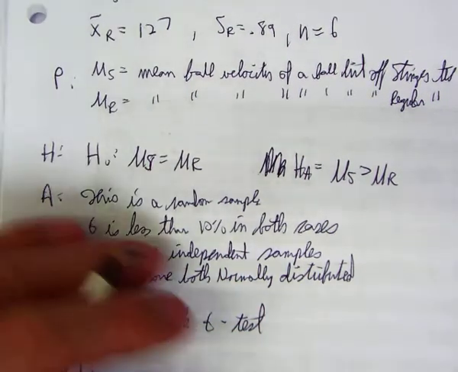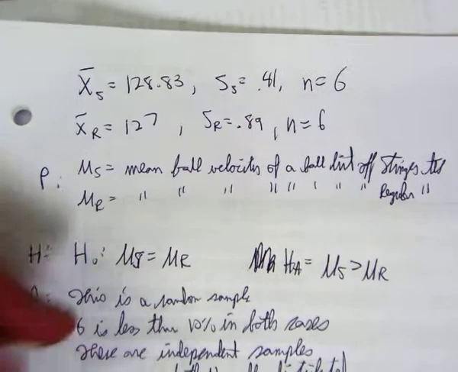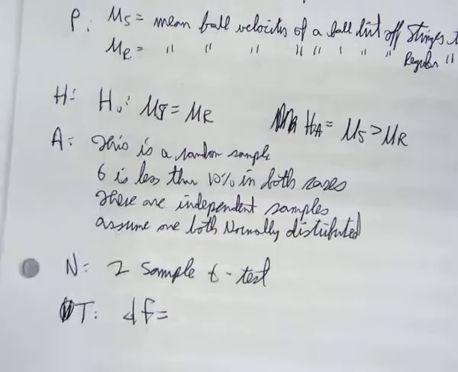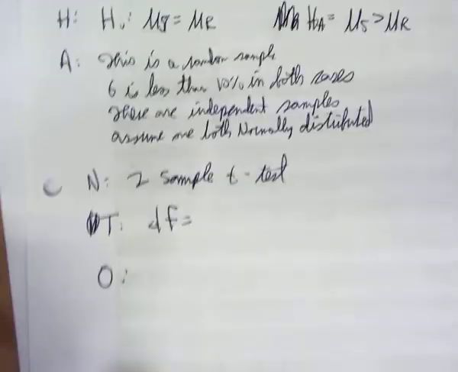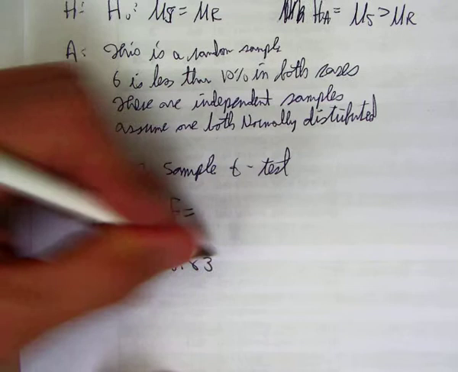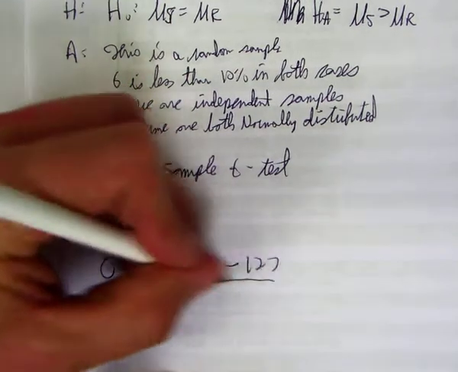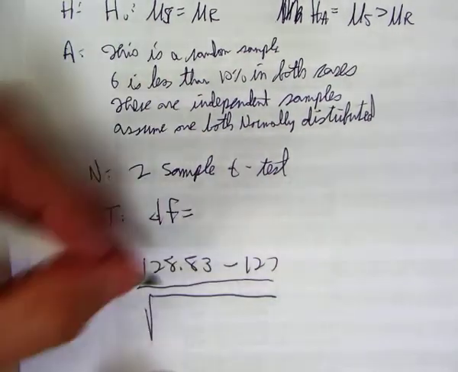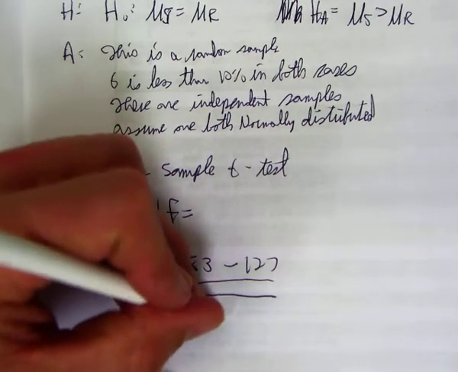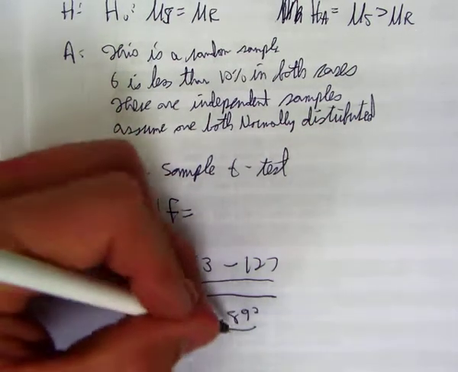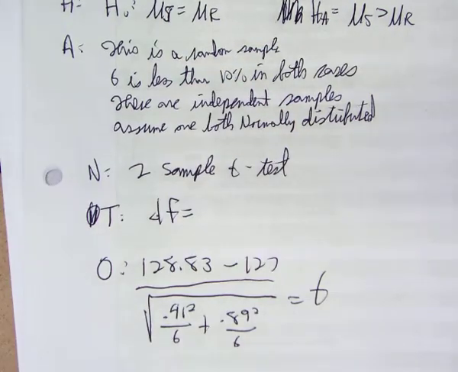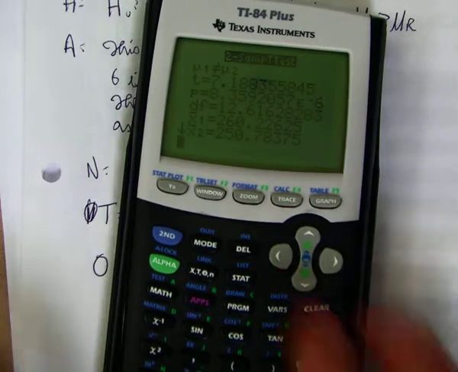Test statistics and parameters, we have everything up here. The only thing we've got to figure out is what's degrees of freedom. We've got to obtain p. So we're going to do 128.83 minus 127 over the square root of .41 squared over 6 plus .89 squared over 6. And that's going to equal t with certain degrees of freedom. So let's go to the calculator.